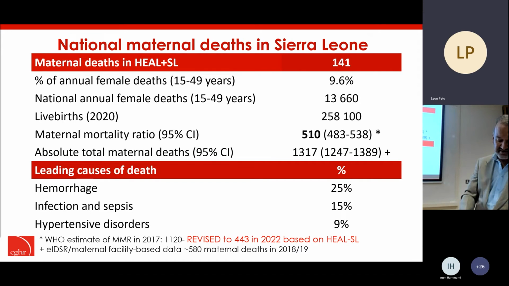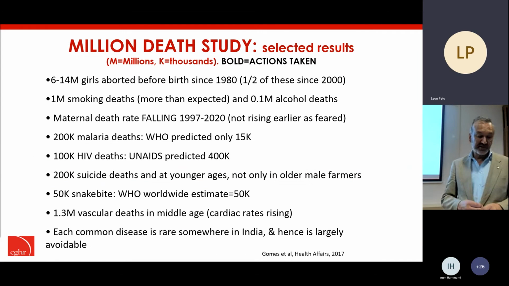So the Sierra Leone government is very happy that the label the BBC had, that the worst place to deliver a baby in the world is Sierra Leone. Well, it's bad, but it's not the worst. And this has led to a welcome revision at WHO. So let me turn to some of the results from the Million Death Study.